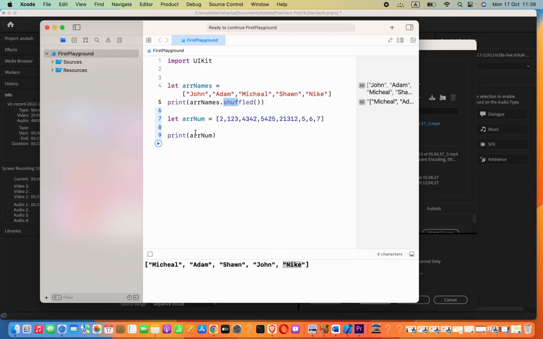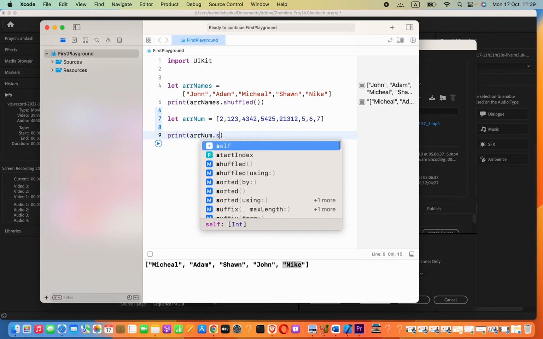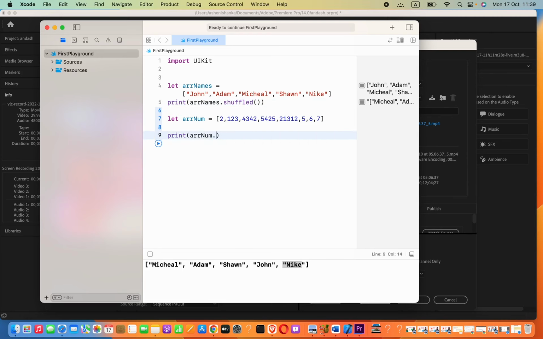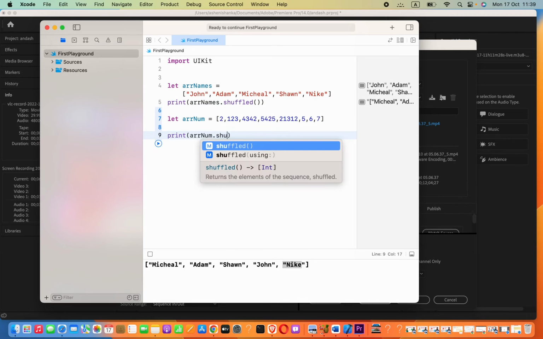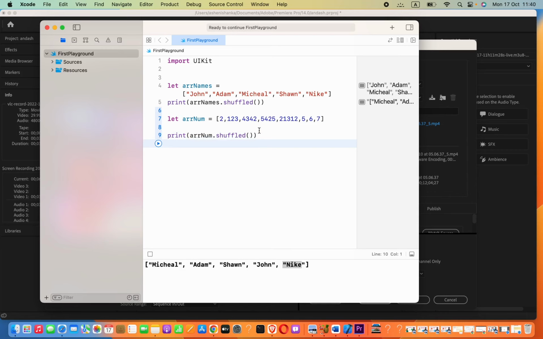The thing is, this shuffled method will not change its order, instead it will create a new instance of it. For example, if we just shuffle here, you can see it will produce this output.